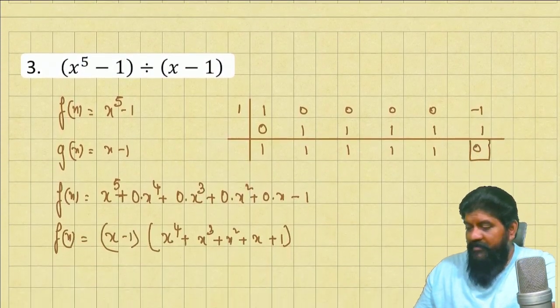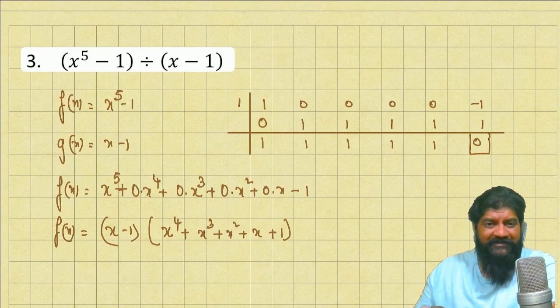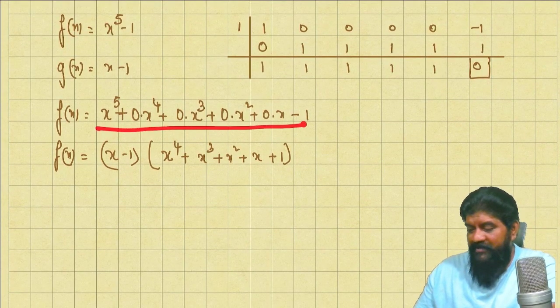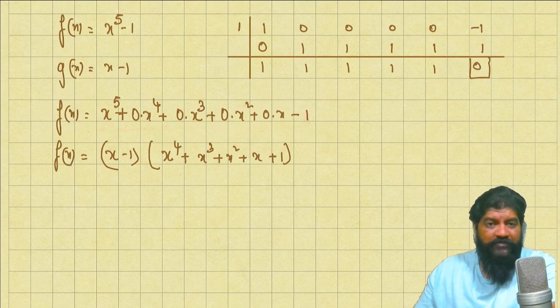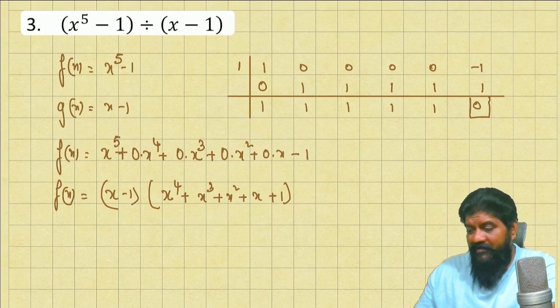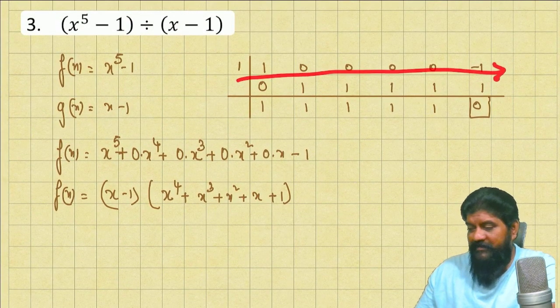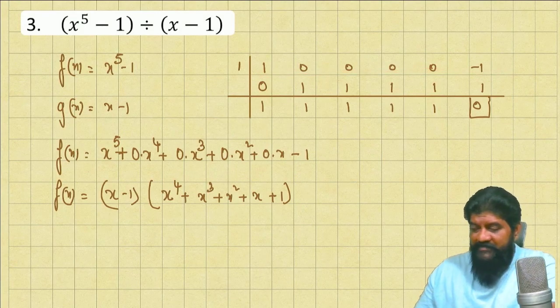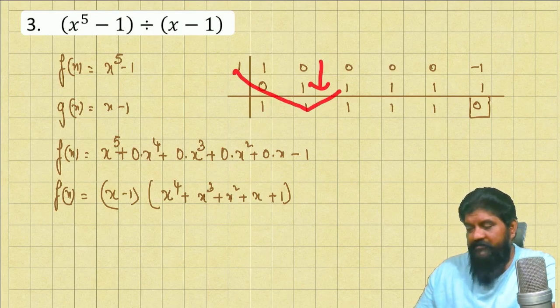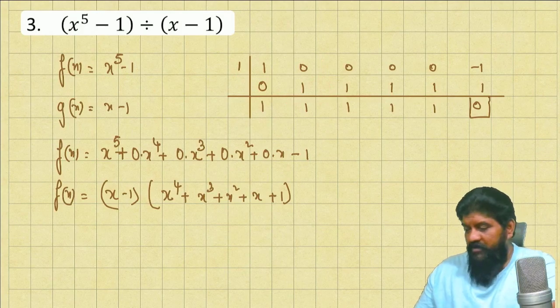So another equation, a very interesting equation actually, is pretty long. So what we did was to write this in the reducing powers of x. We took 0 into x to the power of 4, 0 into x to the power of 3, 0 into x squared, 0 into x. And then we started off with the synthetic division method. Understand, it's always add, multiply and update. Add, multiply, update. Okay, great.